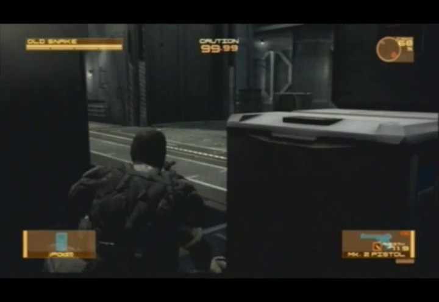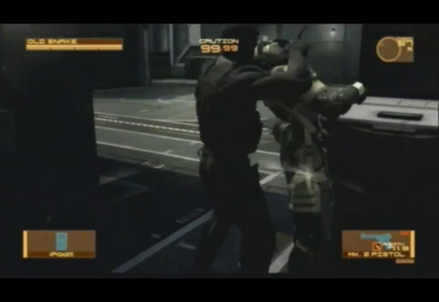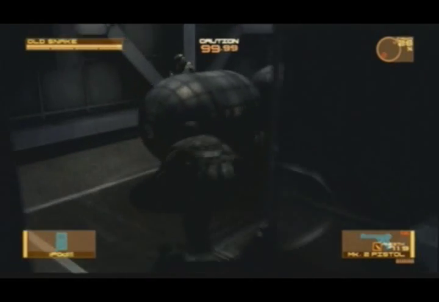So one jab, then CQC grab. This is useful for all enemies. For CQC, right? Well, for most enemies, you don't really need it. That's true. But for the Haven Troopers, because they have that counter.